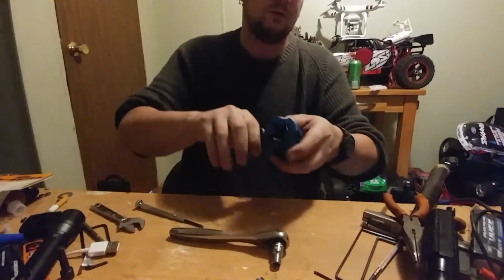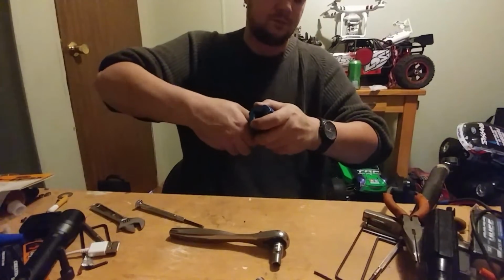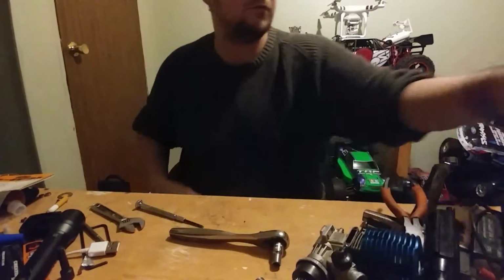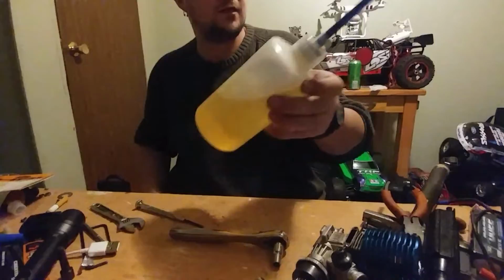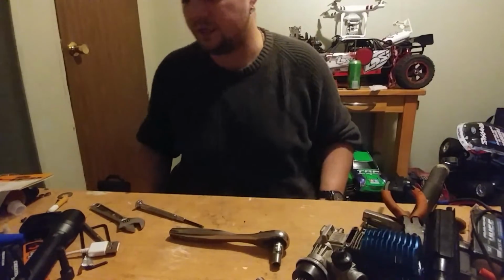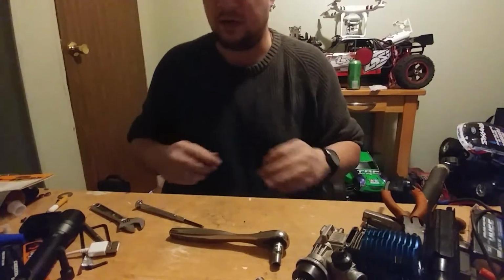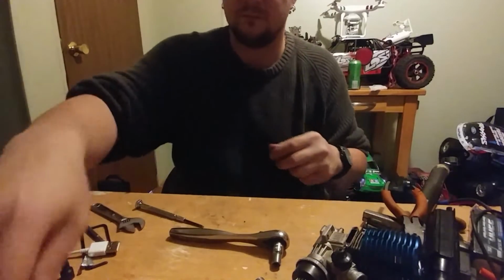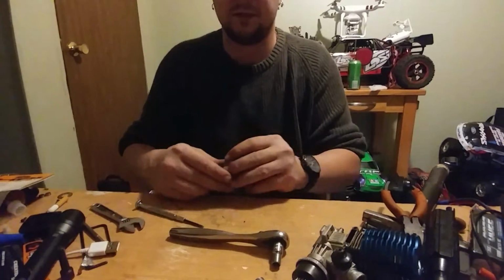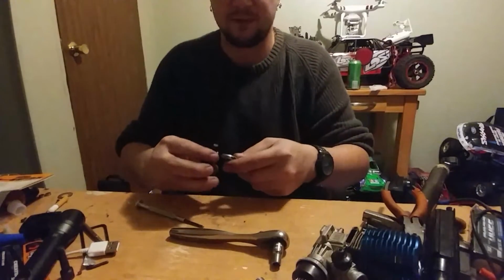OS carb. Usually when I rebuild a carb, I pour nitro fuel through it. Usually old nitro fuel. I won't use the nitro fuel that I'll be using for running. I usually have some Traxxas Top Fuel that I always have sitting around that I never use to run, but I use to clean things. I know that sounds horrible, but I don't like Traxxas Top Fuel.